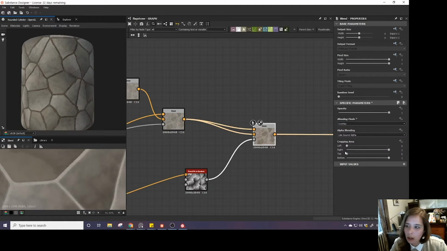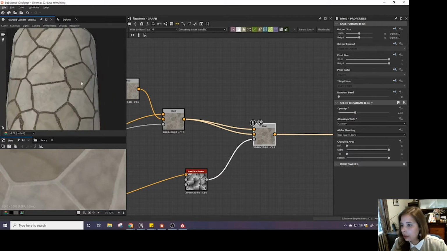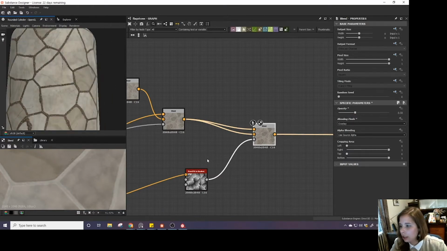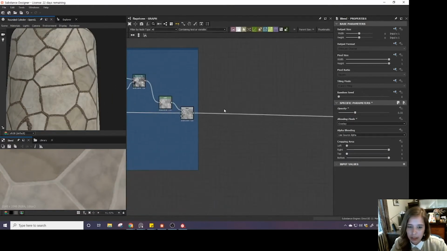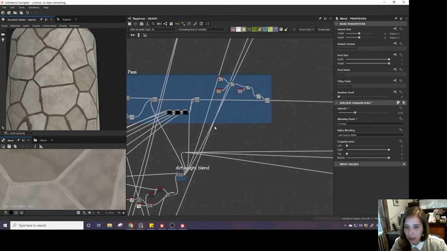Or overlay. So I'm going to reduce the height on this dirt. I kind of want it lower.